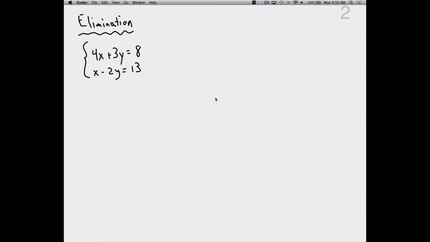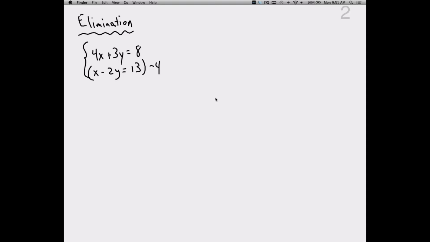What are my options here? Emily? Multiply the second equation by -4. Love it. She said multiply the second equation by -4. Why? Oh, I remember this. No, the whole thing, not just y. Why though? Emily, why do we do that? I don't really know why. Sounds good though, right? Obviously it's the right choice. So you can get the x to be the same and you can subtract them to cancel each other out.